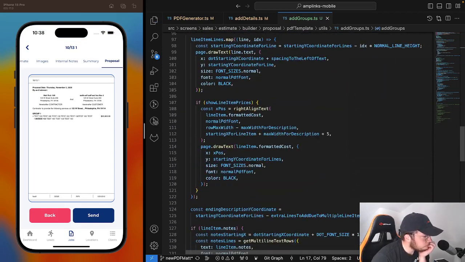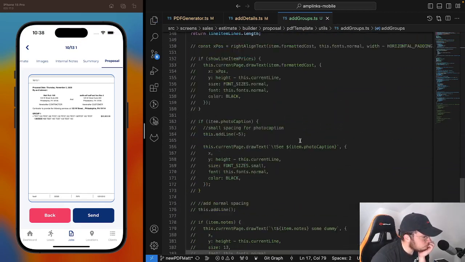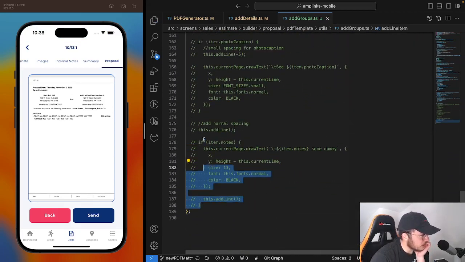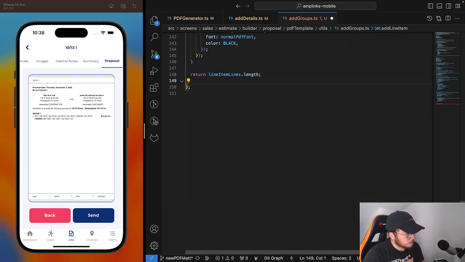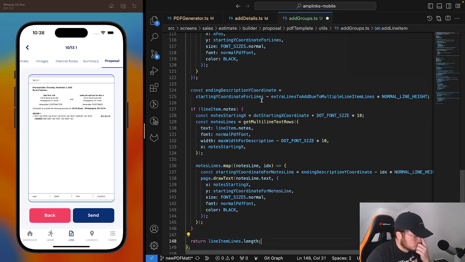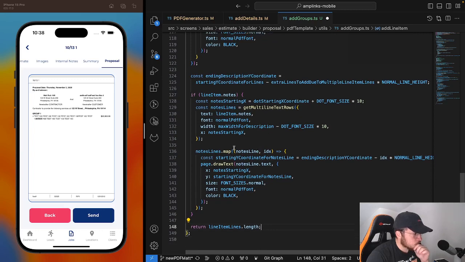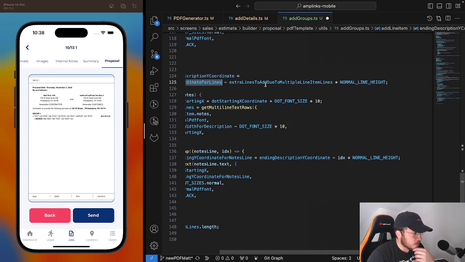So notes, we don't need anything after that, so we can just get rid of that. Got the starting x. Starting y coordinate for lines minus the extra lines to add due to multiple description lines.